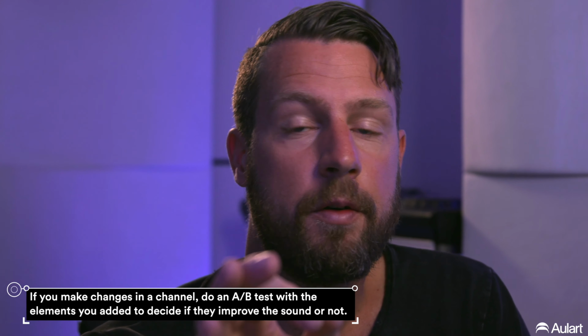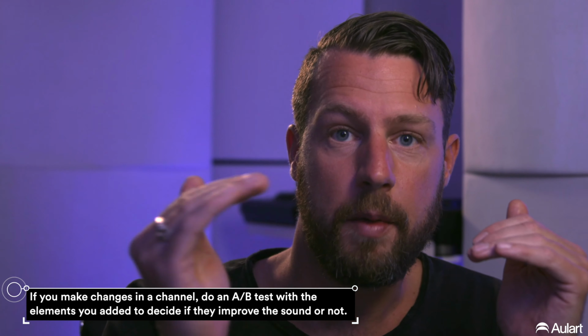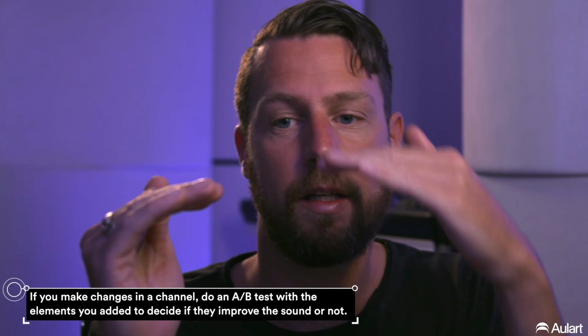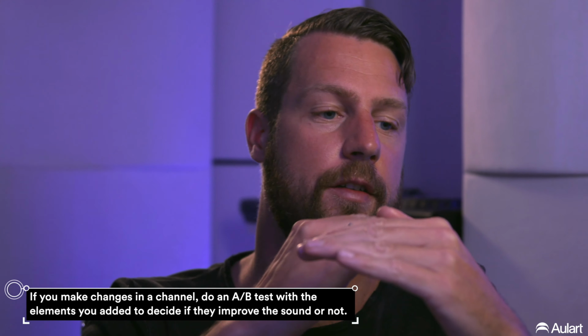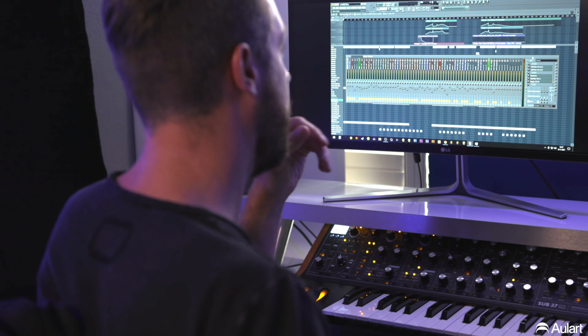Yeah, so this is my basic tip. Put everything in mono and then think about which order my sounds need to be in. Where does the kick need to be? Where does the hi-hat, the synths need to be? And what is the order of all those things? Because you cannot have everything be as loud. No, it needs to be very ordered and structured. And then maybe if you have all the high frequencies, put them in one bus. Look how loud that is. Put it on the right level. And then slowly bring it all together.